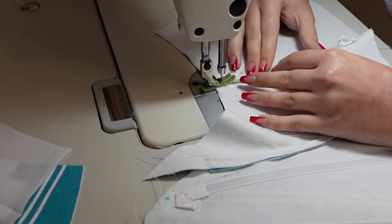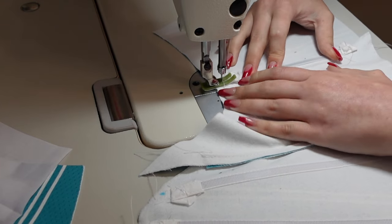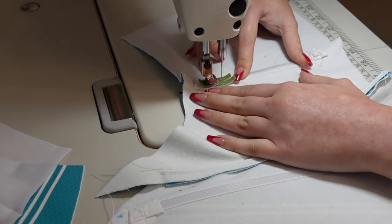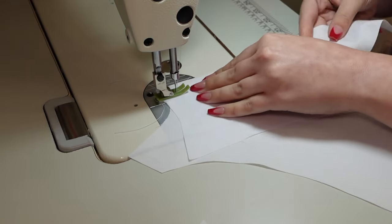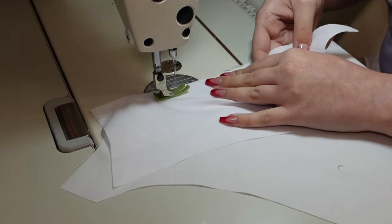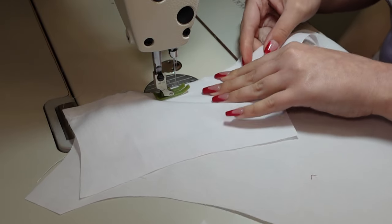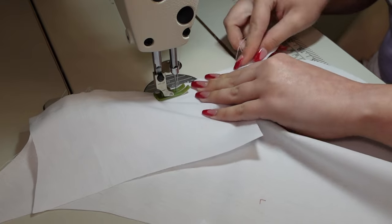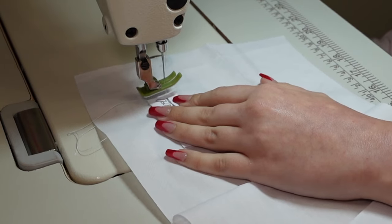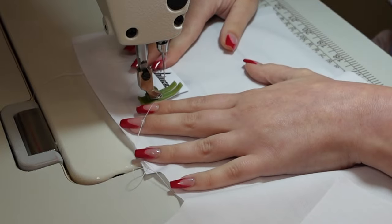I would generally recommend pressing the seams with an iron, but because this is sublimated polyester I didn't want to get the color on my iron, so as long as you finger press your seam really well it should be fine. Now I'm attaching the back panel to the side panel, and after that step is where I put my boning for the side seams. Now I'm doing the same thing with all of my lining pieces, but I'm not adding boning - it's already on the main piece and it would just be super stiff. The lining really just helps cover up all the seams and hide the boning. I'm also attaching my tag on the lining so you can't see the stitches from the back.